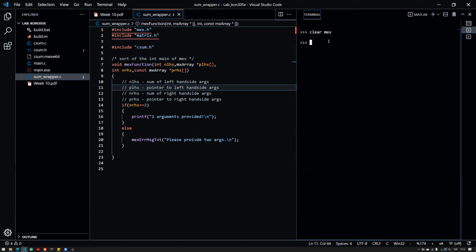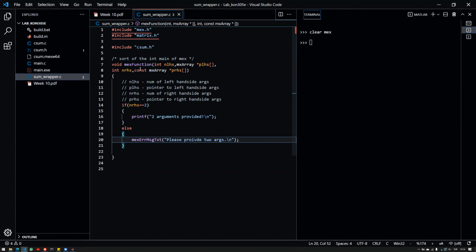So if you use clear for usual variables, you should maybe use clear mex if you run into trouble. Or sometimes you have to reset MATLAB. So close it and open it again and try it again. Sometimes you get stuck with this mex here because you're messing with the low-level stuff.